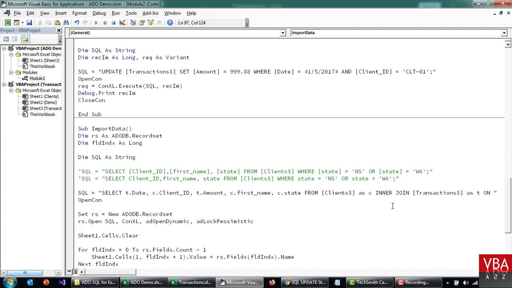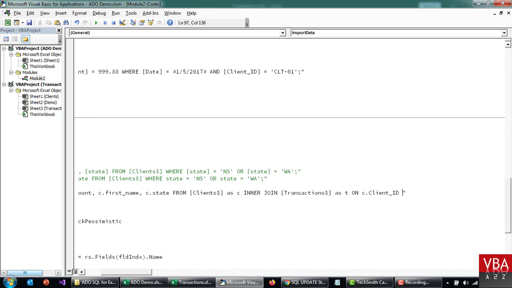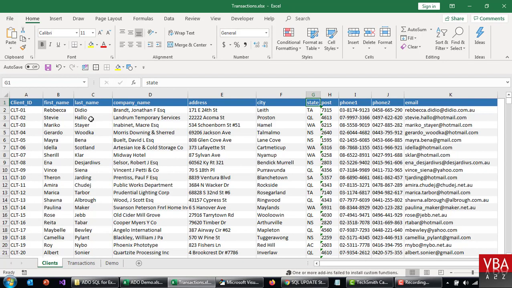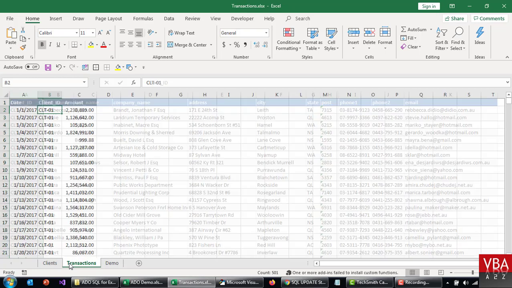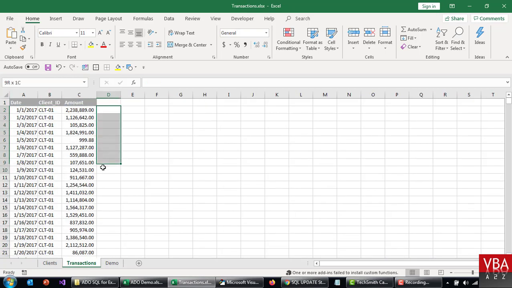We'll say that C dot client ID is equal to T dot client ID. So we're saying link these two tables using the client ID, this and this. It's like you're doing a VLOOKUP using this client ID against this. Then again the inner join will return in your result only the matching records.